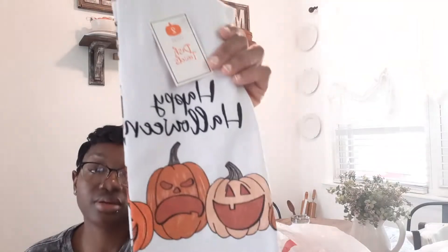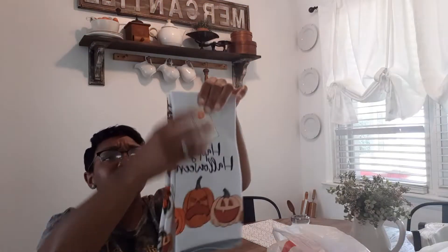I got some dish towels — a pack of two for five dollars. The first says 'Happy Halloween' with little jack-o'-lanterns on it. The next one has a bunch of jack-o'-lanterns and gourds on each side. These are really cute. A lot of times I'll put these in my basement bathroom and the other in my basement kitchen on my little hooks. Two for five dollars — $2.50 a piece.